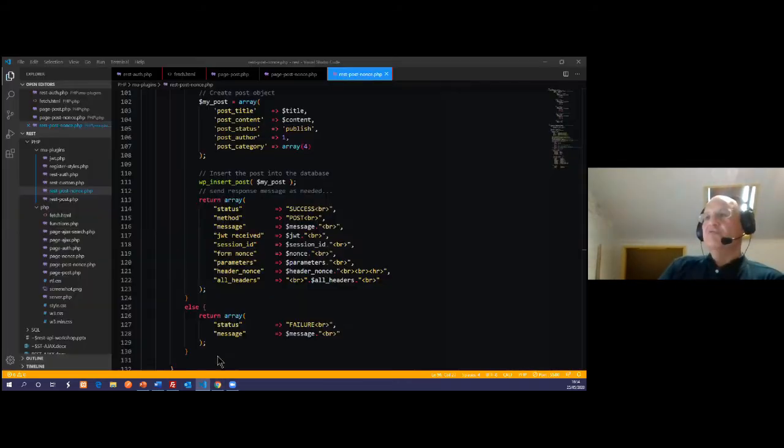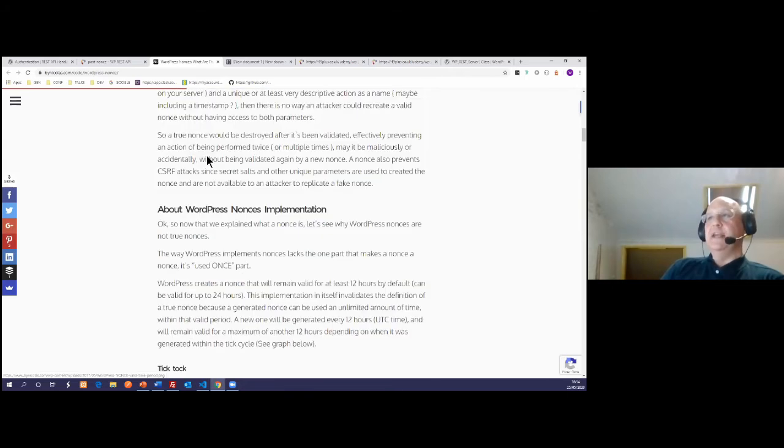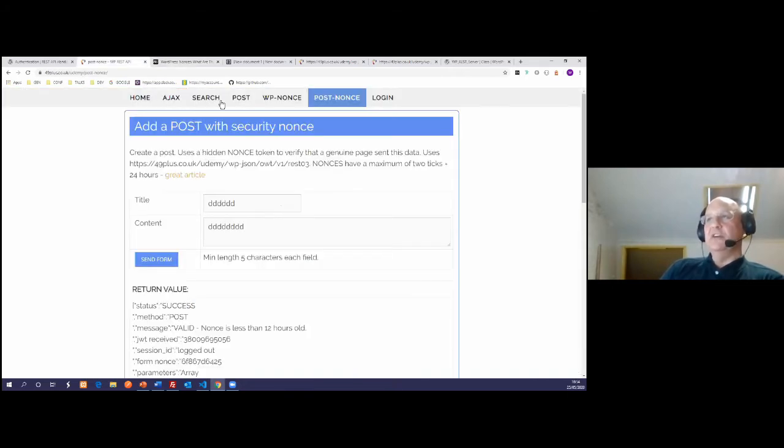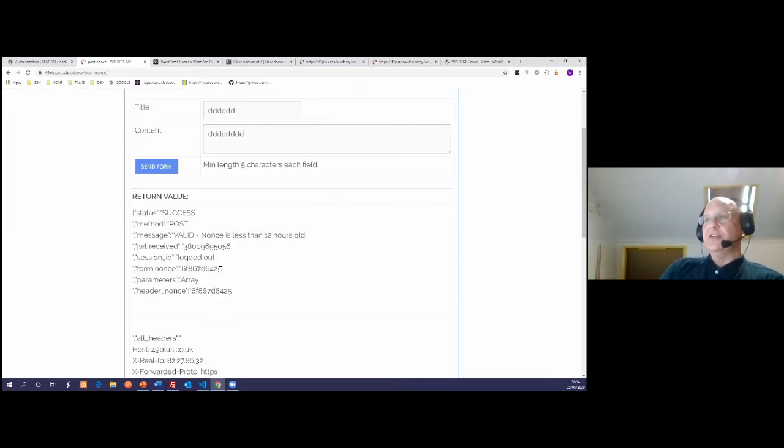So we've now really seen all examples of using the REST API. We've seen the get function, we've seen using different search facilities, we've posted insecurely, and we've now posted securely with this nonce. Here is the nonce. In this particular example, I'm logged out, so it's telling me my session ID doesn't exist. I just changed this back to logged out.